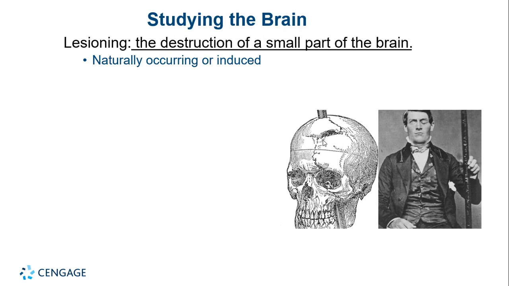Because now he was violent. Now he was more sexually aggressive. He would get to work late and leave early. And so he would get fired from job after job after job. Eventually, he left his wife and kids and went to live in a different country. And today, we still have the pipe in a museum. Now we know what happened to Phineas. His frontal lobe was damaged, and because his frontal lobe was damaged, he lacked self-control.